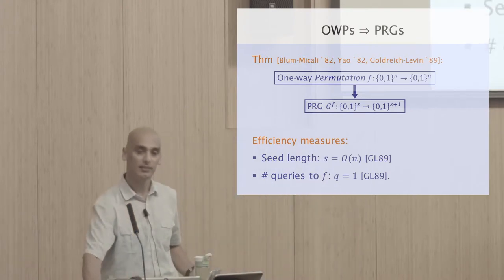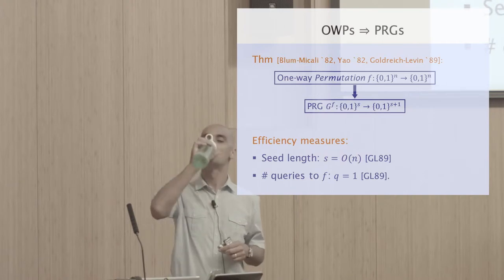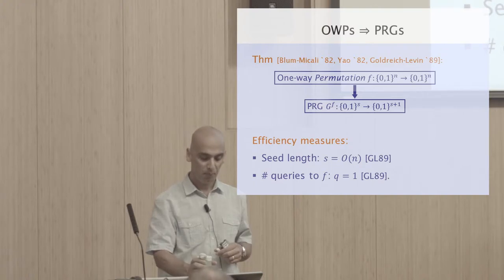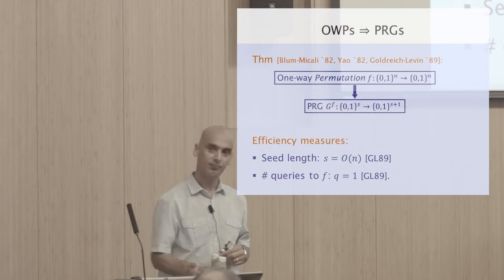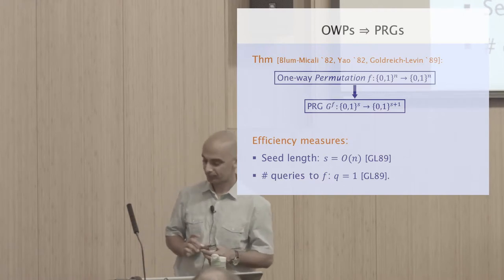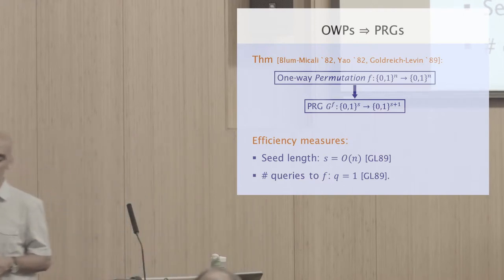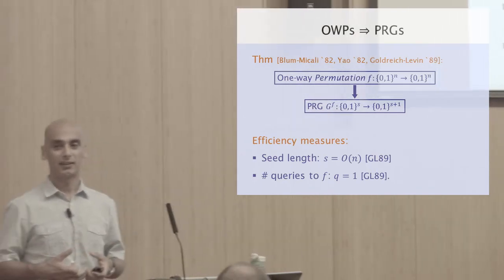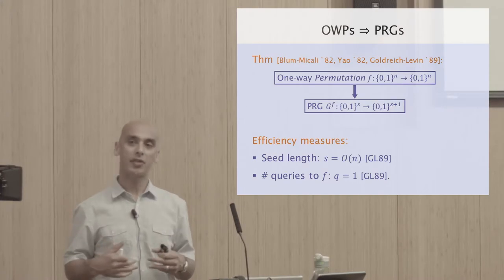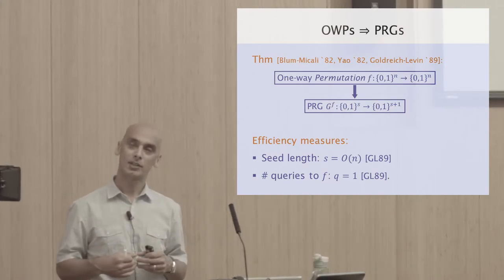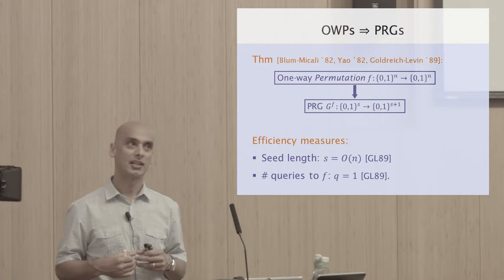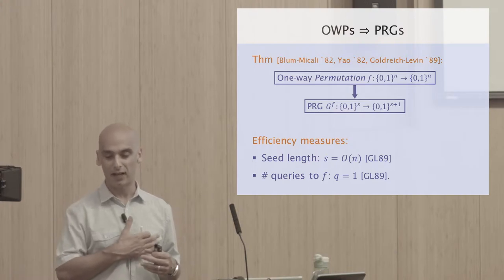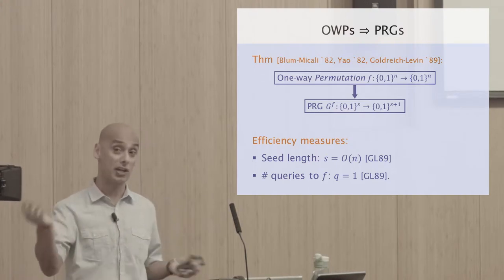As a sort of meta question, does it make sense to consider the difference between lengths like n and n squared and n cubed if we're not talking about exact security? Because if you don't talk about the security of the reduction, there's no real difference if you take the security parameter to be square root of n. Yeah, it's important when you think of your functions as infinite families, then it doesn't make sense. You could just change your security parameter.